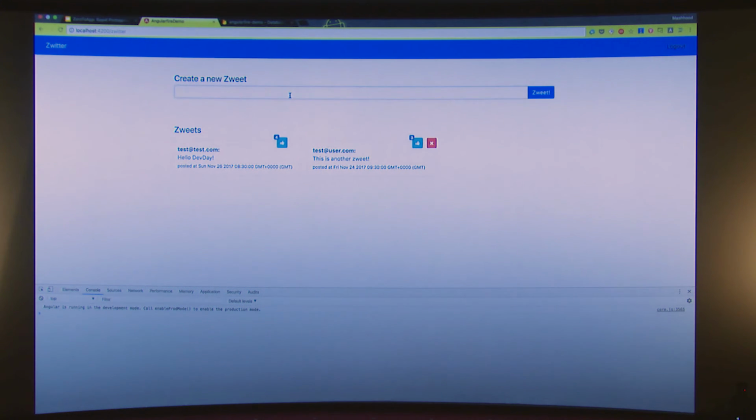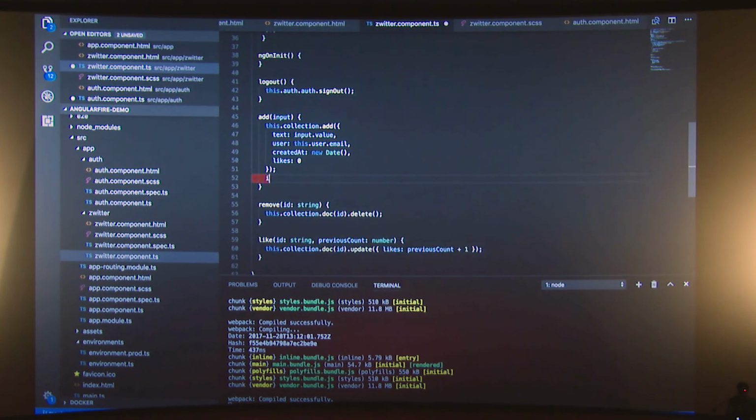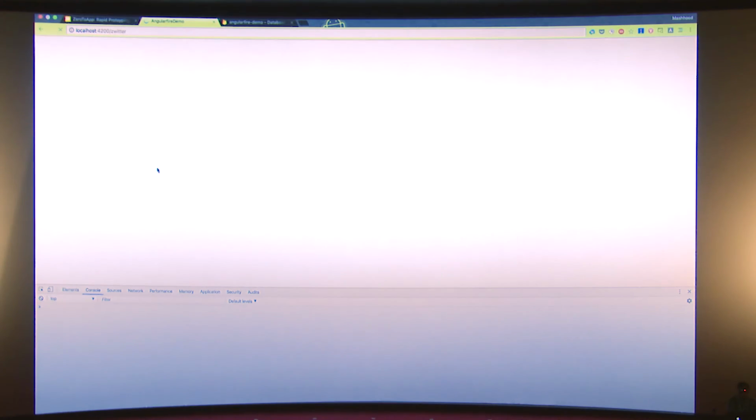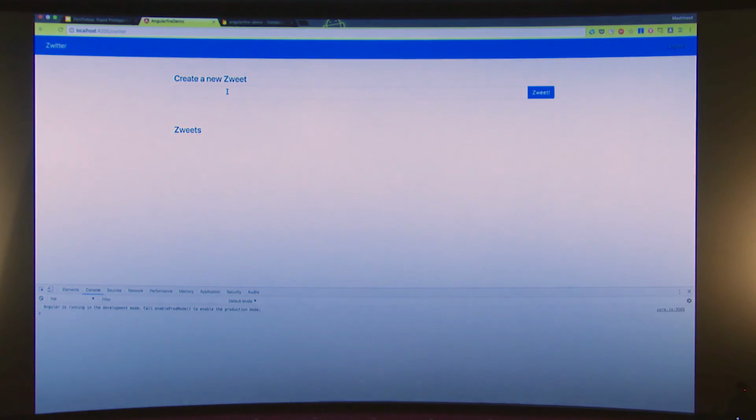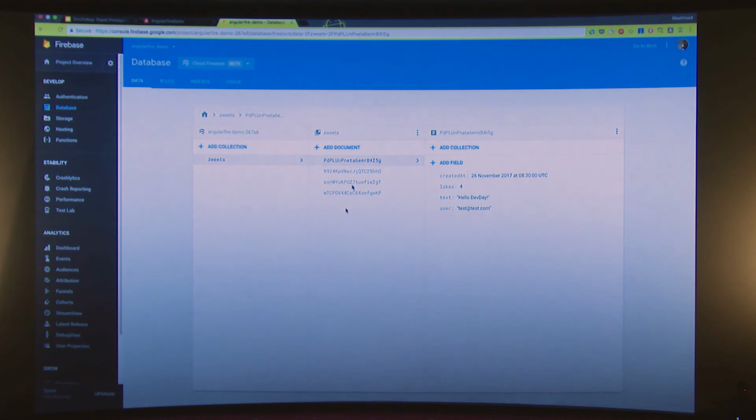So let me just go ahead and add a new one. If I click on this, I forgot to reset that. So I can quickly do that as well, just for clarity's sake. Input.value. And that will reset it as well. So when I click that, it shows up instantaneously. And if I come up here, it's also going to get added over here.